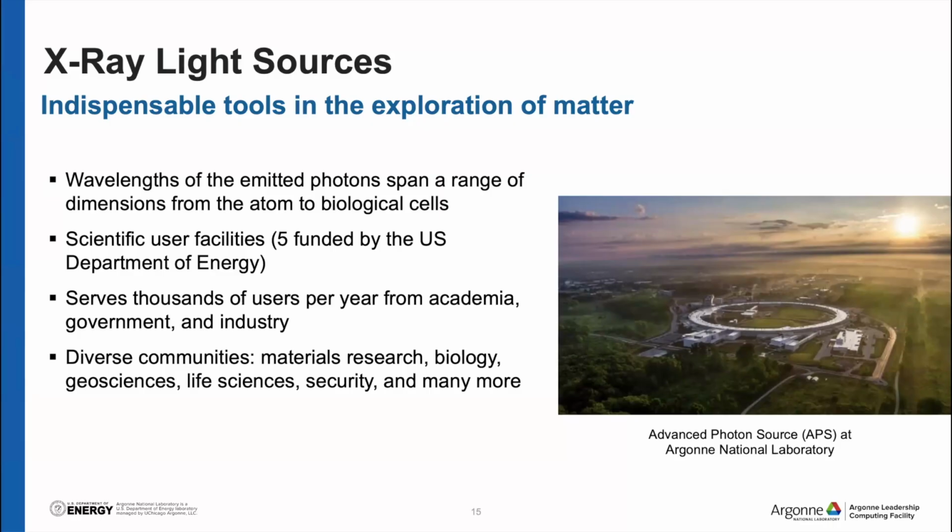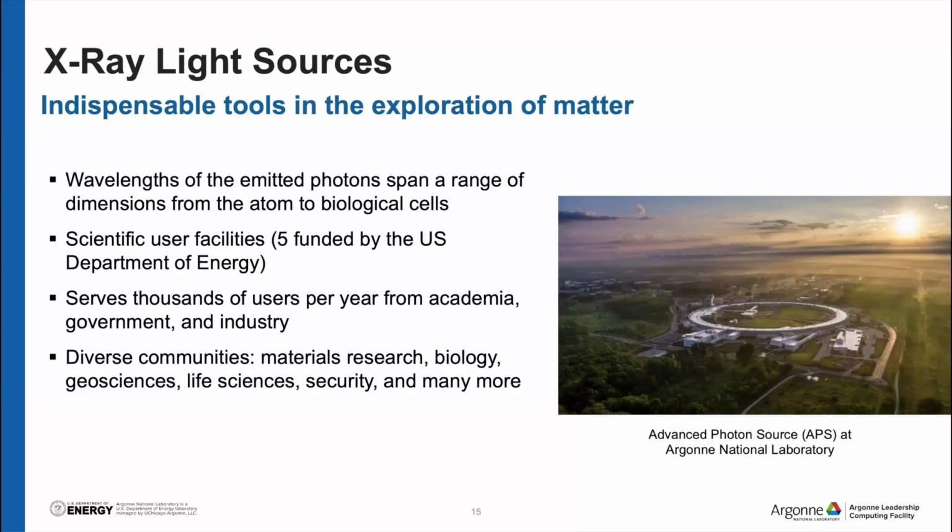And in the same manner, we are also a user facility, but our users are researchers who are interested in coming to our facility because they can use X-rays to peer into matter and understand what is going on inside. And this is because X-rays are similar in wavelength. The size is a similar range as that of the size of atoms and biological cells. So we can use these X-rays to look at those atoms and cells and understand them better.